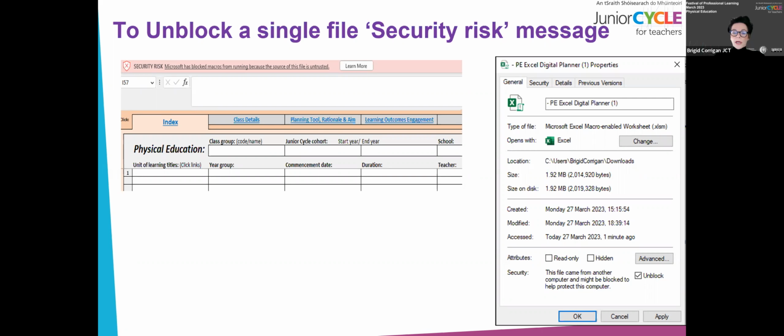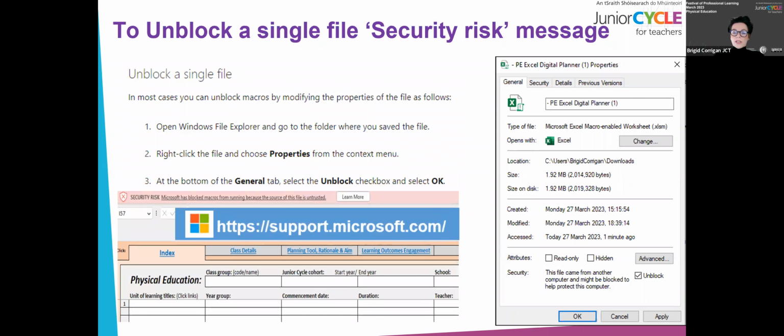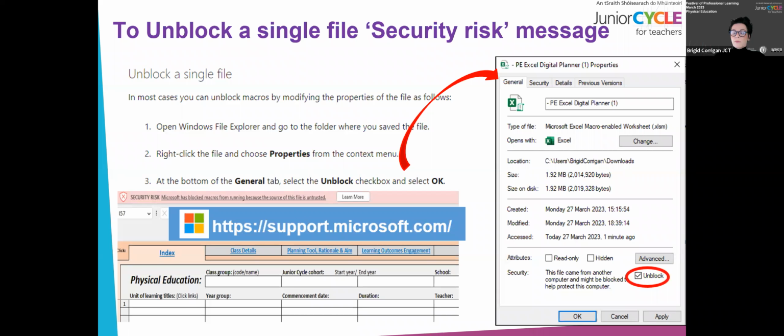You'll also know that there are supports offered by the Microsoft support team, and when you follow the steps that are shared, so when you click on that learn more, you will get those particular steps that you see on the screen there. We're going to follow those steps now.